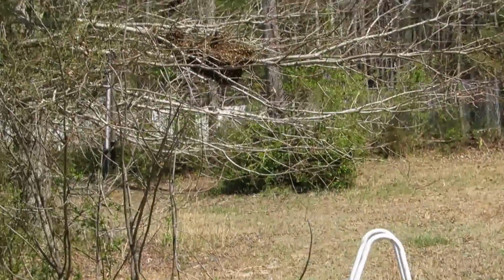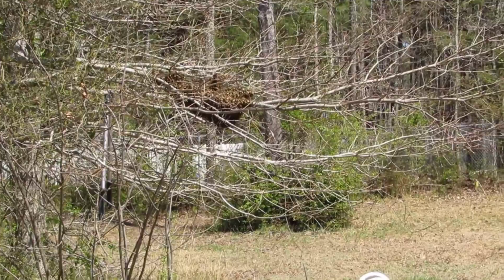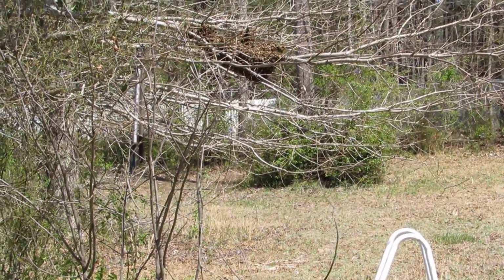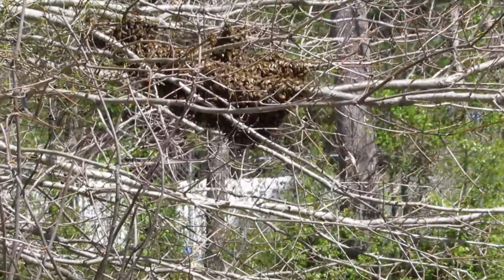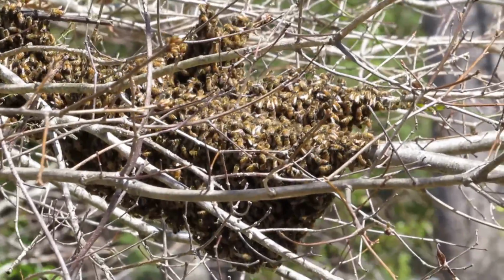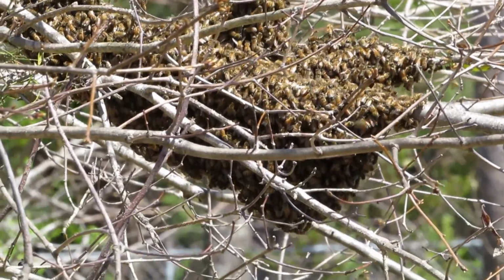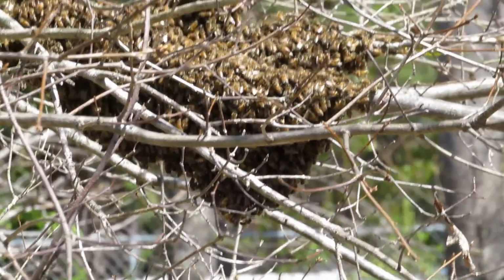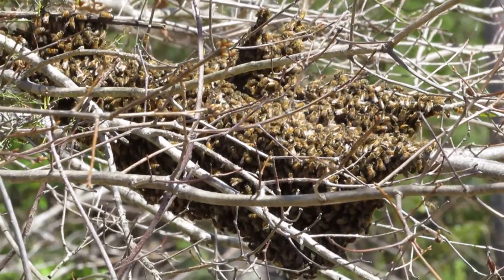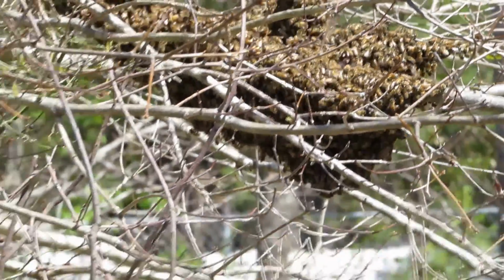So they all basically congregate on the branch here while scouts go out looking for a permanent home. And when they find a good permanent home, they'll come back and say, hey, over here, follow us. And they fly away, and then they form a new colony. So basically the old queen goes with the swarm, and the old colony, the one that's left behind, raises a new queen.